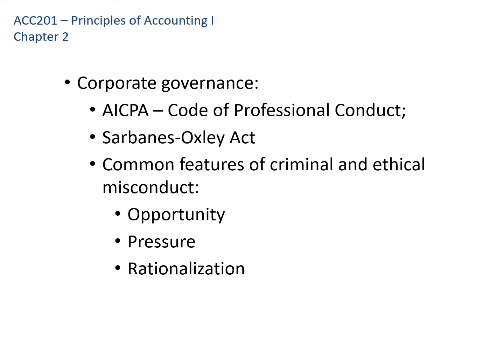Sometimes unethical conduct occurs because the company puts too much pressure on their employees to achieve results, and then they achieve those results through misconduct or through lying rather than through truthful behavior. And then the last is rationalization. The most common rationalization is, yeah, I stole from the company, but I'm underpaid, so it's only fair. Or other people are doing it, so I didn't want to be the chump that didn't do it too. So there could be a variety of different rationalizations that occur.